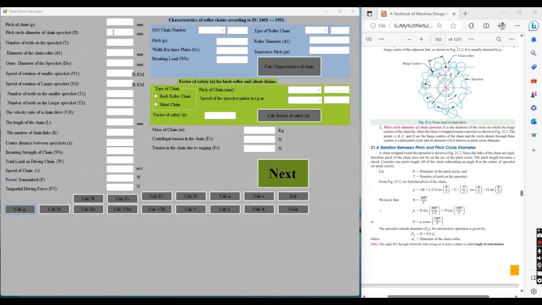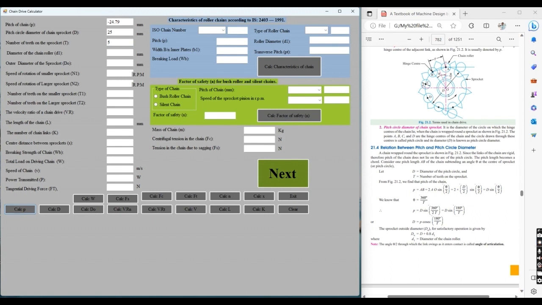Here, the pitch circle diameter of the sprocket, or D, let us input a value of about 25, and we also have to input the value of T here. T means the number of teeth on the sprocket, let's say around 5. The formula says P equals D sine 360 degrees over 2T, which is equal to D sine 180 degrees over T. So we can input the value of D, the pitch circle diameter of the sprocket, as well as the value of T, the number of teeth on the sprocket. Now we can click the button to calculate P.